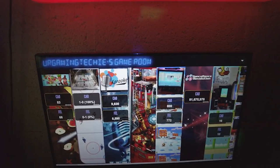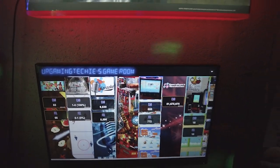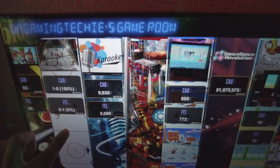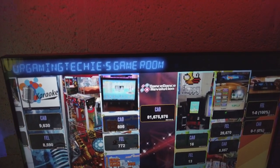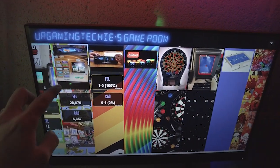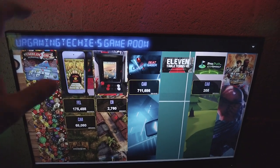And this is awesome because anybody can come up here, and this isn't just arcade games, this is for anything in my house that relates to the basement game room. So, for example, we have things like the bubble hockey here. We keep high scores on who has the best winning streak, who has the best score in karaoke when we play on this machine here. When this pinball machine arrives, we'll have the scores here. For the JVL machine that we have to talk about still, that's here. Dance Dance Revolution, Flappy Bird, and the Mega Touch games, Dartboard, and some iPad games, Temple Run, who has the highest score there.